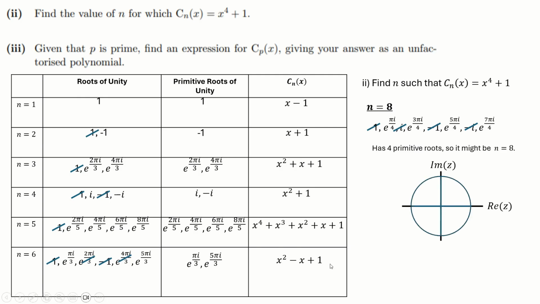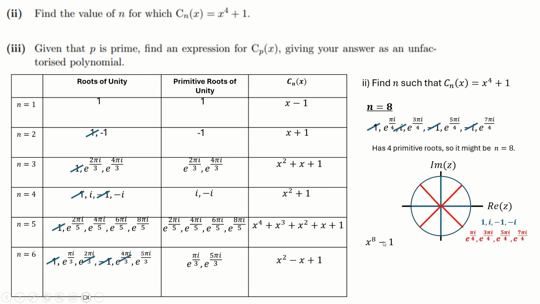Like I said, you draw this octagon that I was referencing in my head. That gets rid of those 4 which have already turned up. That gets rid of the 4 on the up and i, minus i, plus 1 and minus 1. You're left with these 4, which are here. Now you could just put those in a bracket: x minus this, x minus this, x minus this, x minus this, and expand out. It will turn out to be this.